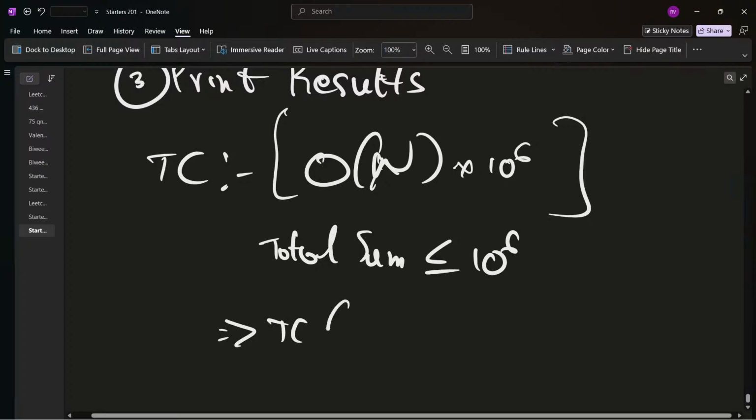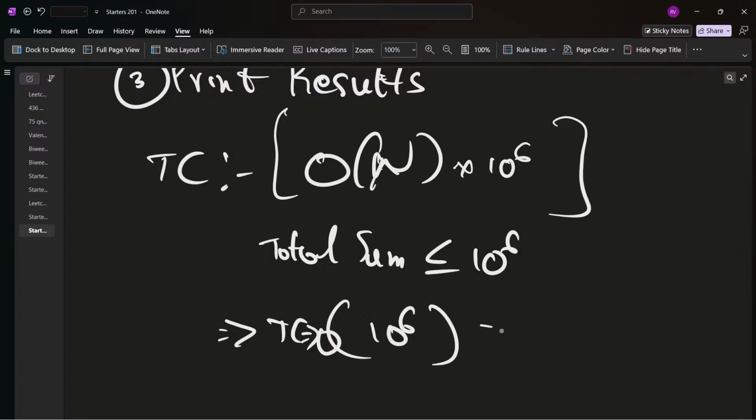Therefore the time complexity is O of 10 raised to 6.